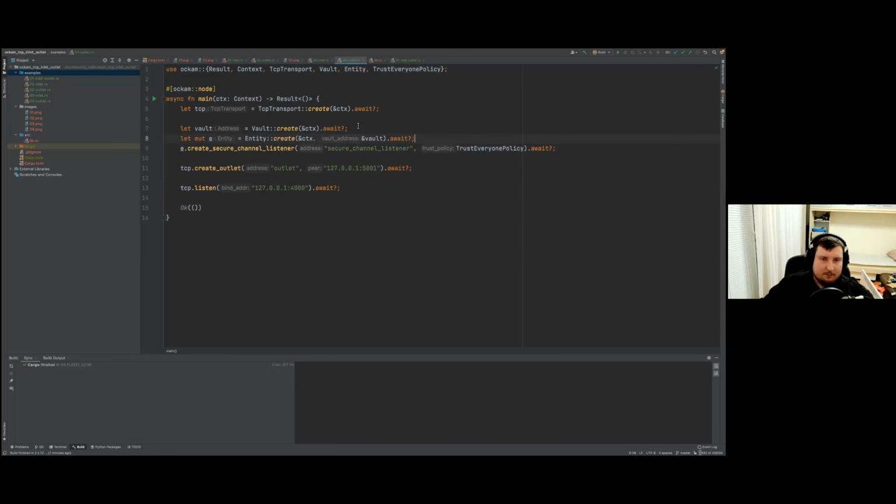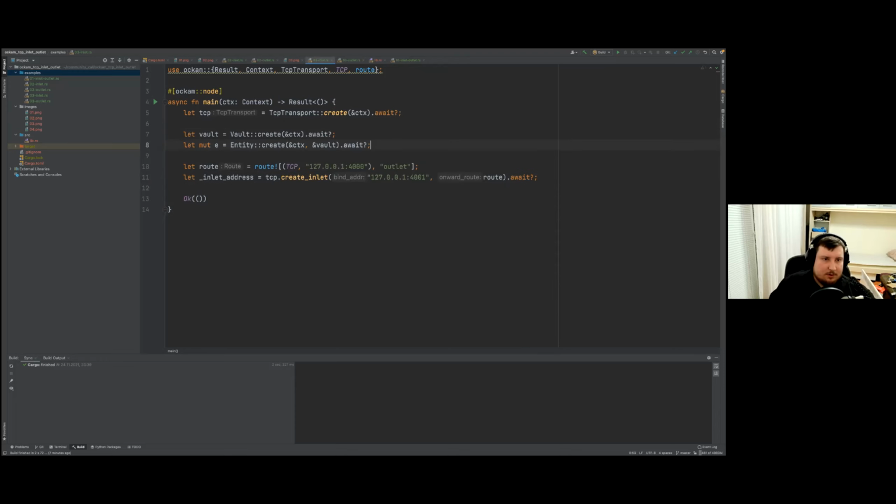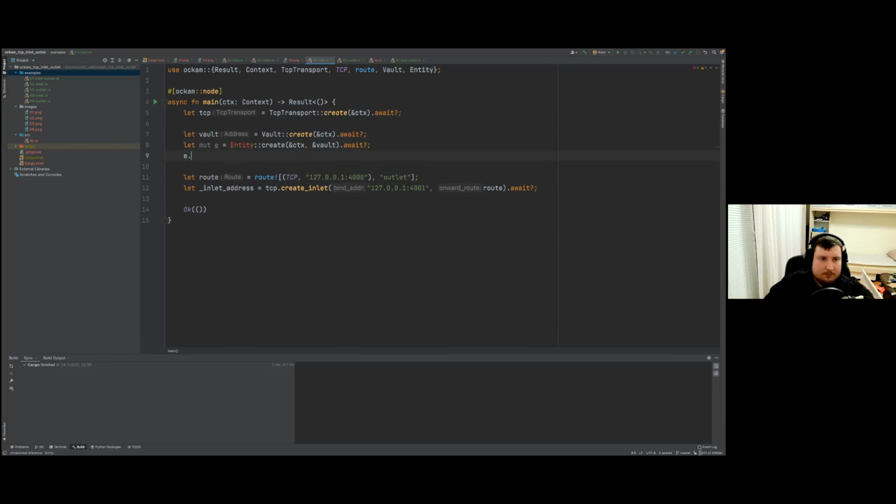For the inlet side, we obviously need the same vault and entity. But here we want to initiate a secure channel. So let's create a secure channel. We need a route. So let's use the variable secure channel route.